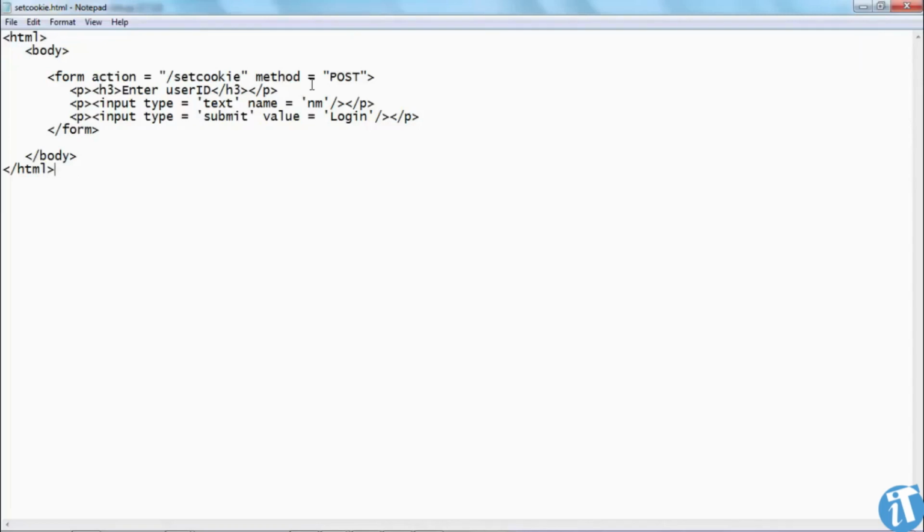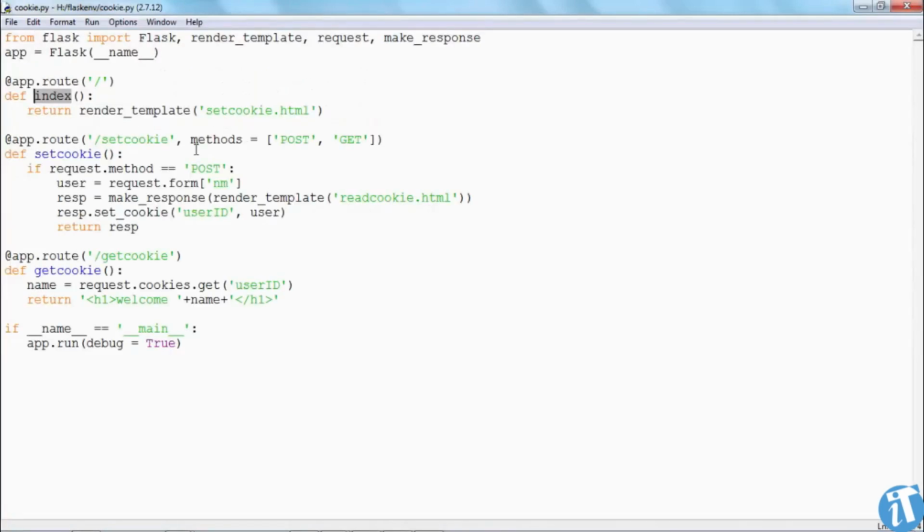What is that slash set cookie URL? How is it defined, and what is the view function associated with that? So let us come back to this Python script in which this set cookie URL rule is defined, which additionally accepts one more parameter: methods.